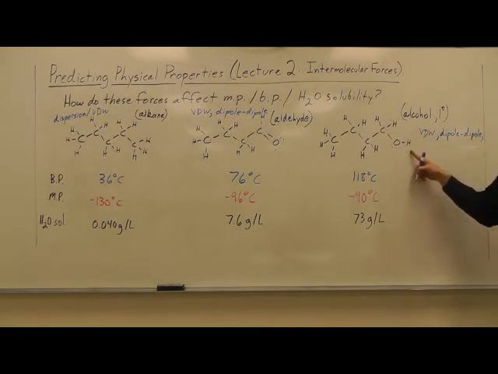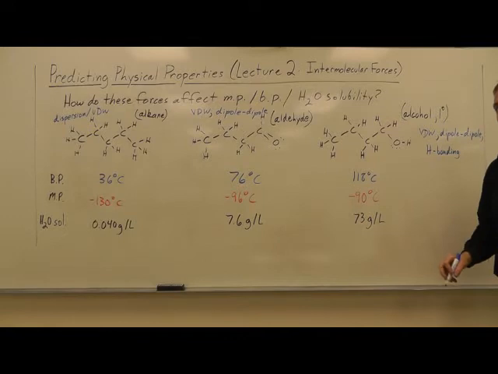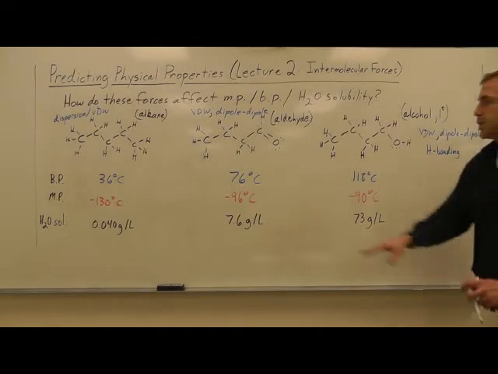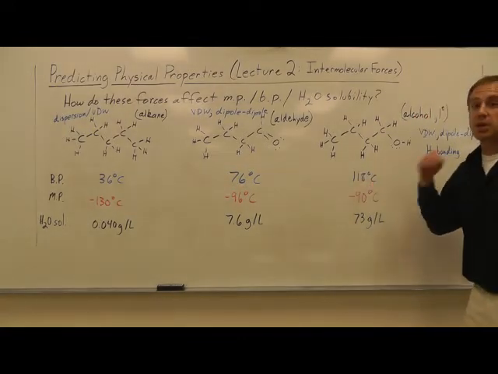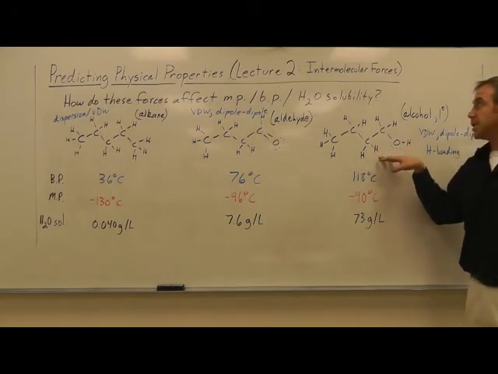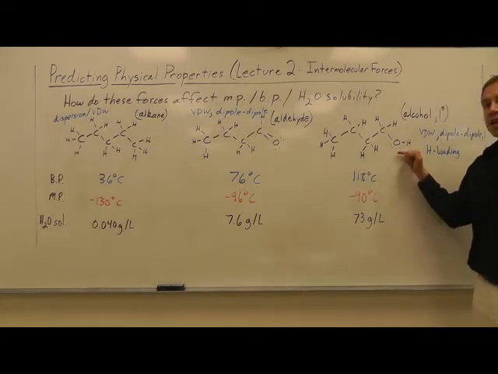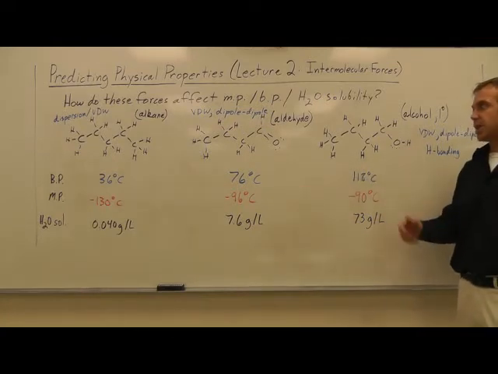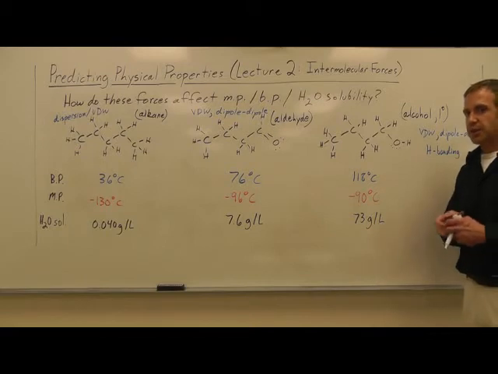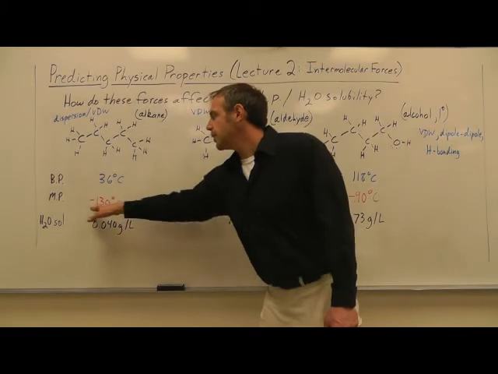And then it's also got an OH bond, so it has hydrogen bonding as well. So that's the strongest force. And so notice it's gone up 42 degrees Celsius. And so this takes a lot of energy to boil compared to the others. And that's because it has these hydrogen bonds in addition to the others that take a lot of energy to break. We see the same trend reflected in melting points.